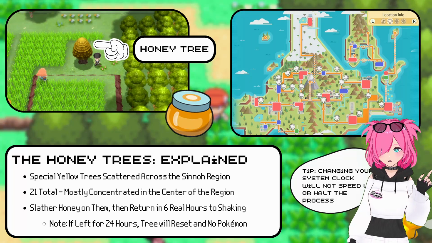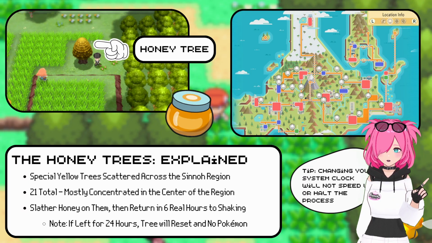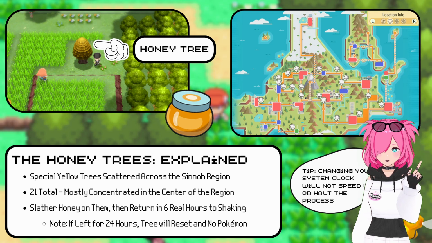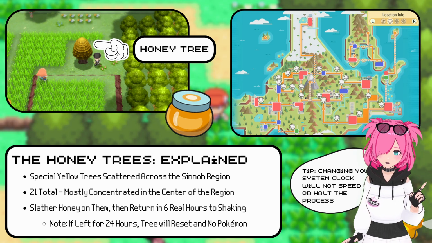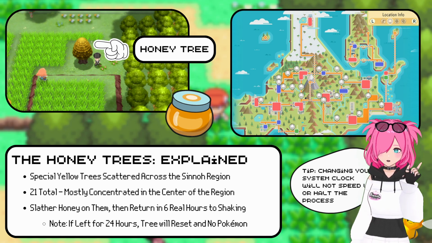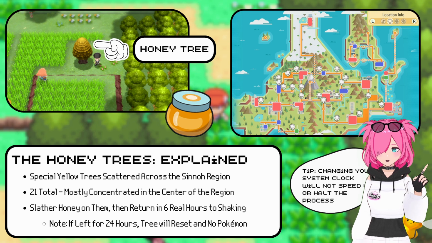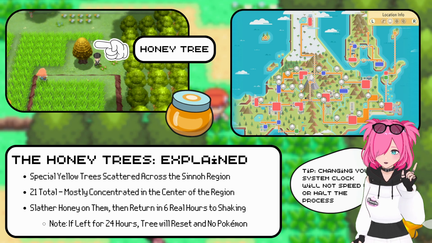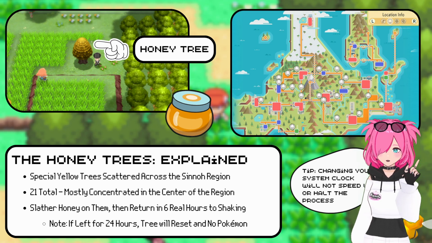So, what are these honey trees? Honey trees are special yellow trees scattered across the Sinnoh region. There are 21 of them in total, most of which hanging around Mount Coronet. To use them, first you have to slather some honey on them. Once they're slathered, you have to wait 6 real-world hours for the tree to start shaking. That's when you know you've got one.